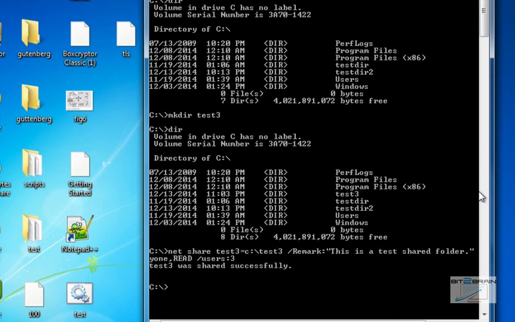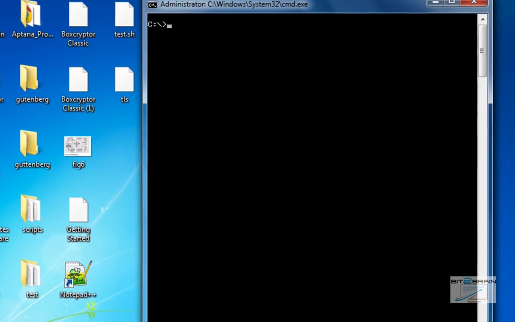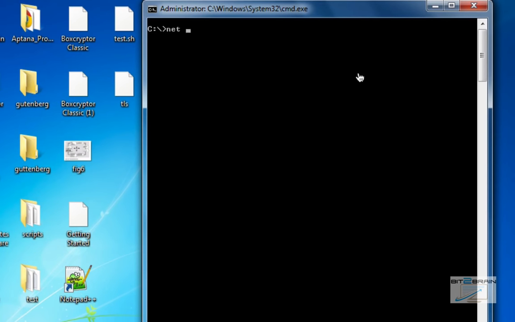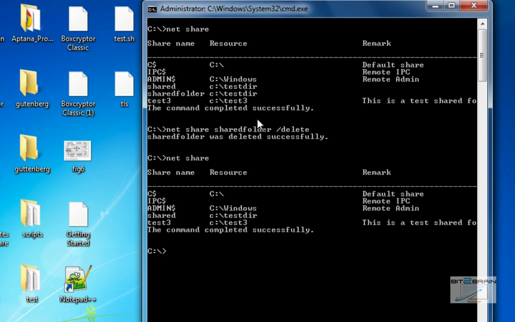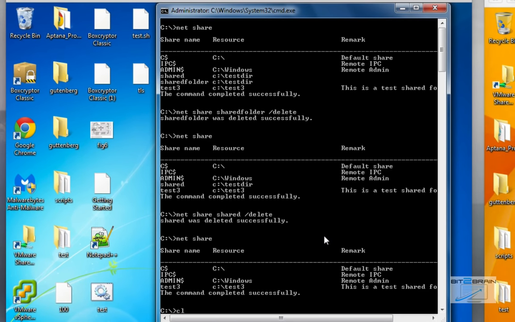So let's go ahead and clear that out. Oh, if you come over here, by the way, and type in net share with nothing, you'll see that these are the shares that you're actually making available. So if we want to not make these available anymore, so now when we type in net share, we'll see that it's no longer shared. So I don't want to share this shared folder either. So it's pretty simple. Net share, and you see it's no longer shared. So let's clear the screen.